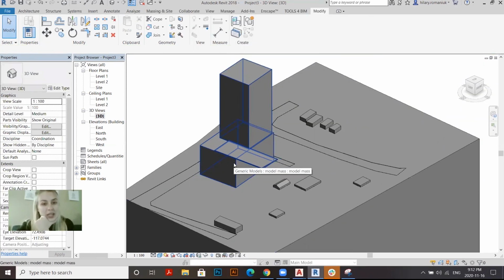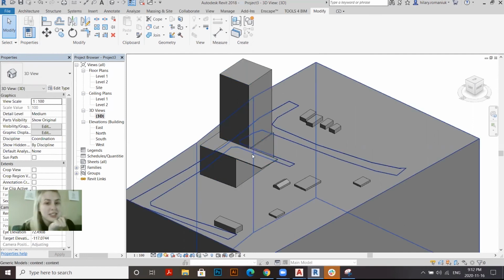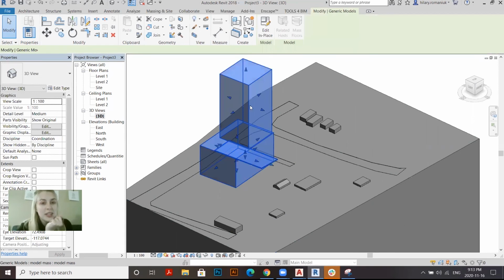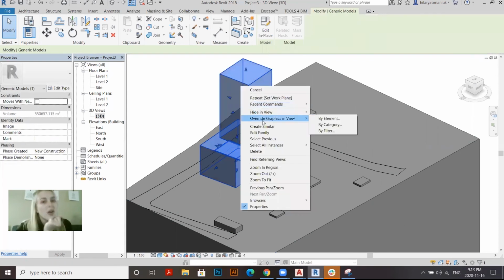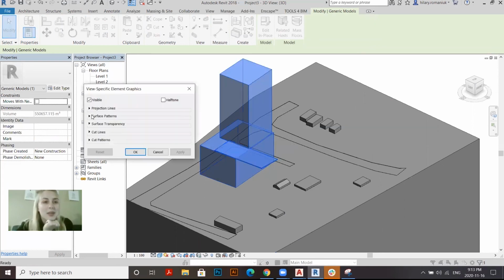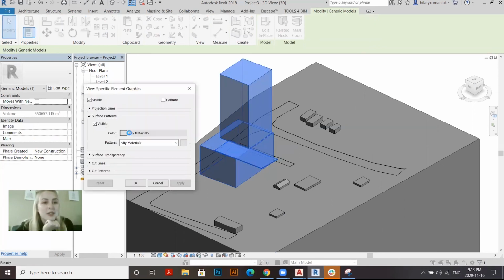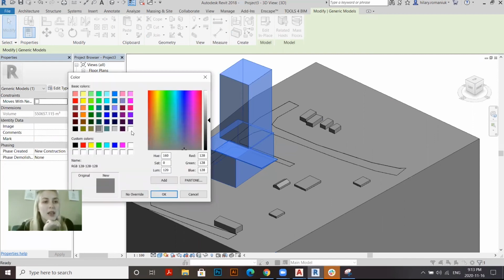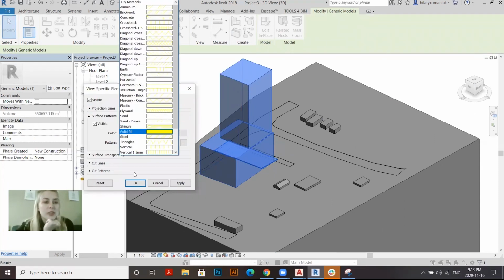Now the other thing is if I want to make things different colors, let's say for a presentation, I can click on this, right click, override graphics and view by element. And I'm going to say that the surface pattern of this is going to be yellow, and I'm going to make it solid fill.